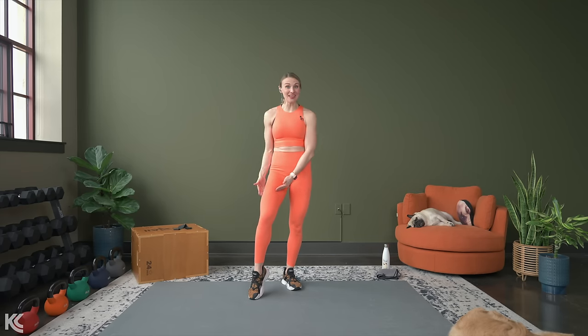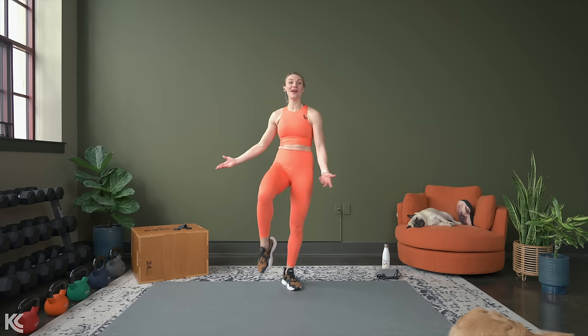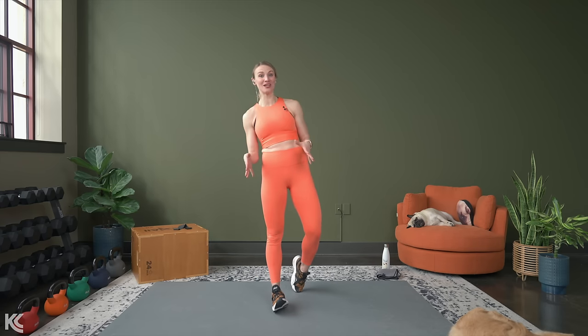In the next 30 minutes, we are going to strengthen and define our legs, our thighs, our bum, and our calf muscles. So if you are looking to get strong, you have made it to the right place. This is leg day, and we go all in on leg day because we showed up. We want to get the most out of our workout.